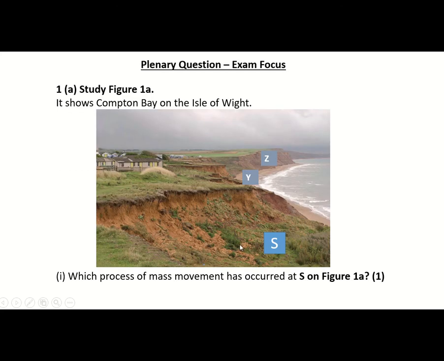But the reason we know it's slumping is that this material is clearly very soft. The cliffs themselves are gently sloping, which tells us they're soft material. They're not a steep cliff. You can also see that there's grass here, which suggests that the grass used to be up here, and there is a sort of rotational shape to the back there. So this is clearly a rotational slump that's happened.